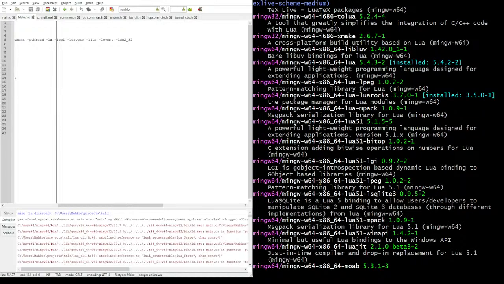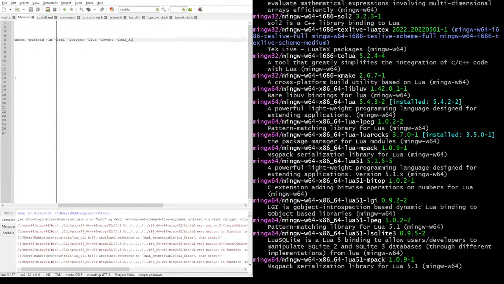Oh, God. Man, where do you suppose that either .lib or .dll file lives? Like, MinGW, I don't know. Let's try MSYS Lua compile whatever.